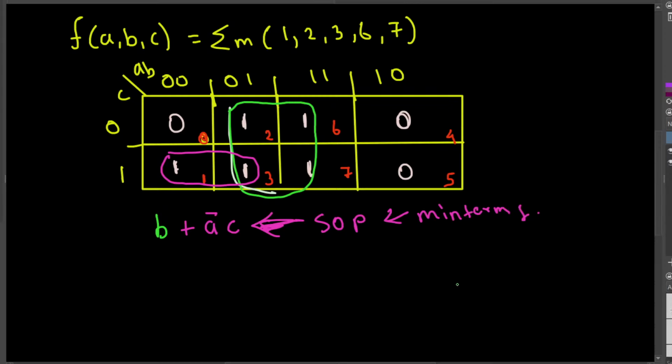Now let's look at the product of sum expression. For the product of sum expression, we have to look at the zeros. So here we have zeros. Can I group the zeros as 4? No, there's no possible way because we only have 3. The next thing is, can I group them as 2? Yes, I group these two as 2. What are the values changing? A and B are not changing. So we are going to have A, but for the product of sum, we have to make everything 0. So here, if we have a 1, I have to do a complement.